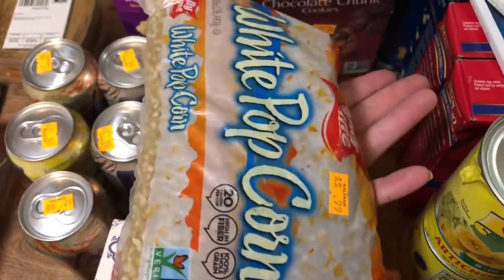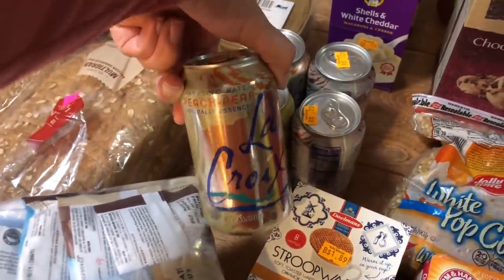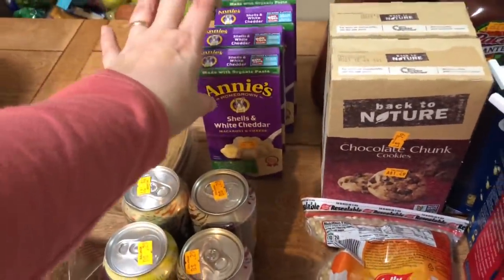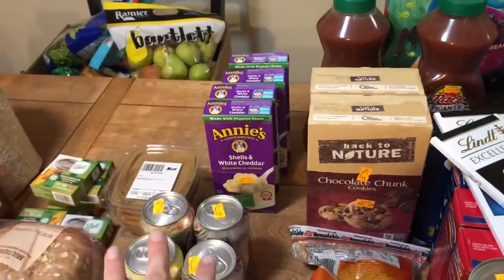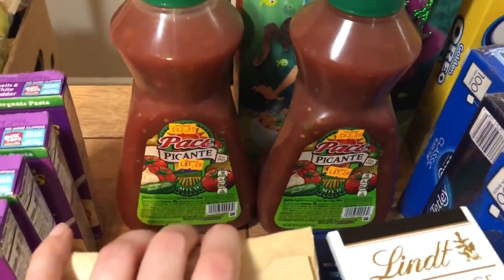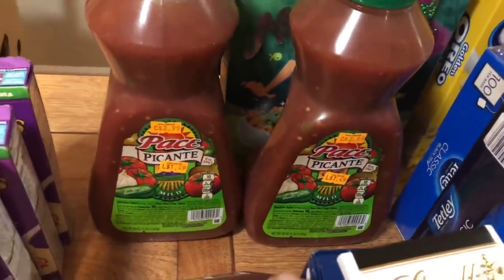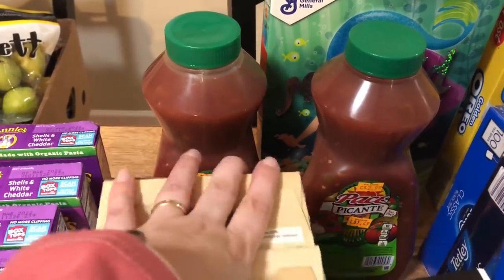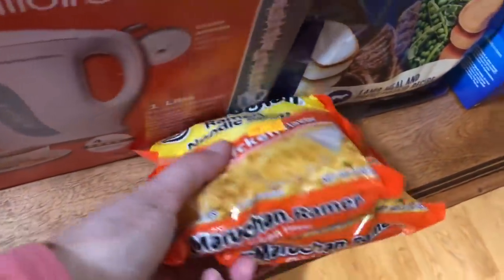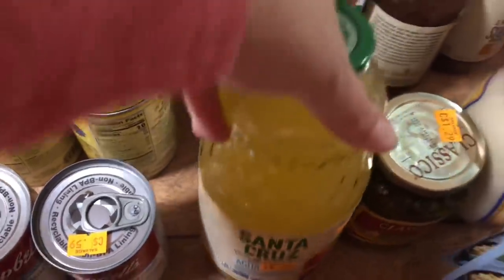I got a bag of Jiffy white popcorn for $0.99. They had LaCroix — I got a couple of the peach pear flavor and a couple of the coconut. Annie's shells and white cheddar were $0.59 per box and I got four — a couple for the working pantry and a couple for the extended pantry. I also got some chocolate chunk cookies as a treat. They had a four-pound tub of salsa for $1.50 — a fantastic buy even though I canned a bunch from the garden. Got some ramen at nine cents each, and two Santa Cruz organic juices on sale for $0.69 each.